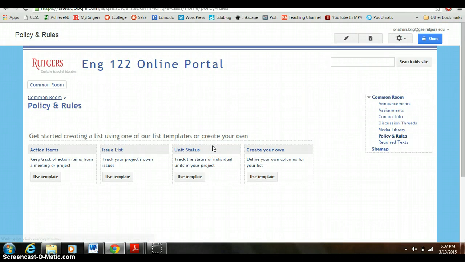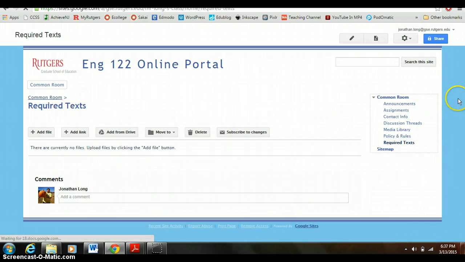Policy and rules. I don't have any policy and rules up here right now, but eventually it's going to have a lot of things on internet safety, netiquette, and the rules and expectations for our online classroom. Actually, in the site's description, I have a little briefing about how this site will adhere to all the classroom and school policies. And this will be a required text, which will be any traditional reading, article, maybe excerpts from the book that we have, because I can easily, as the teacher, take a book that we're reading in class and scan it and upload it on here in case students need to get it. Maybe they're absent, they can still be up to date on the readings, so that'd be great for that.